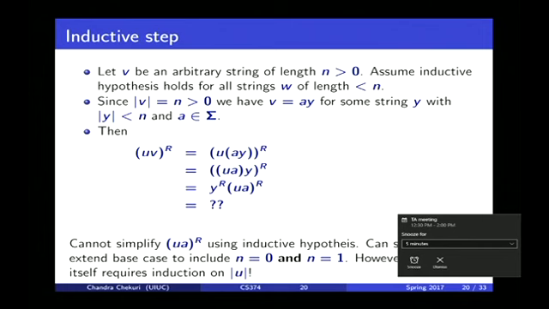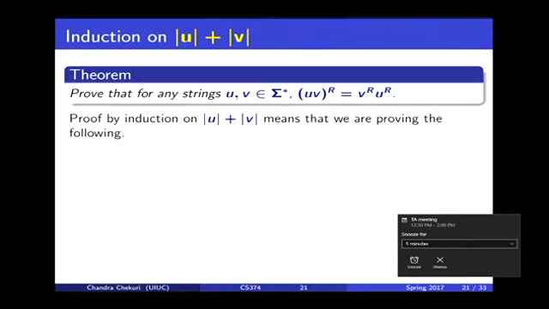Okay, but you don't know that a priori. All I'm trying to say is that you don't know that a priori. The second thing is that you can do induction on the length of u plus v also. That also works. Okay, but you can do that in the lab.